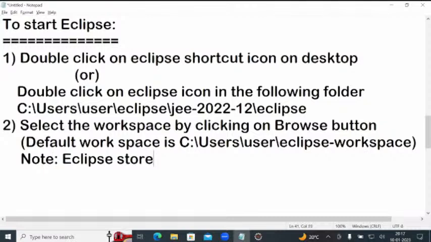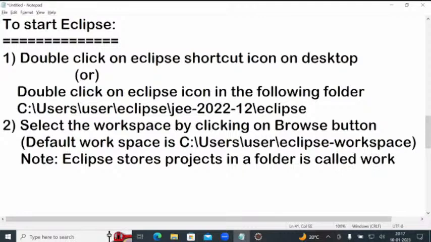Eclipse stores projects in a folder that is called a workspace.